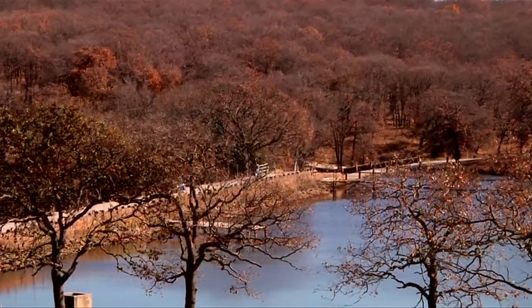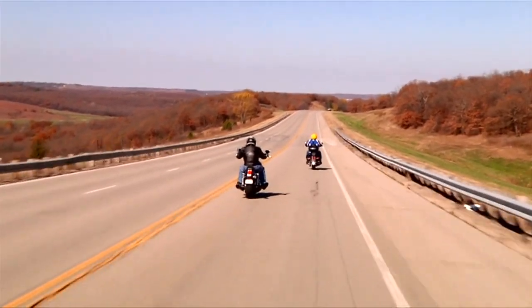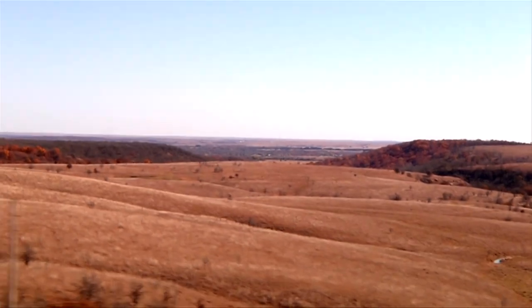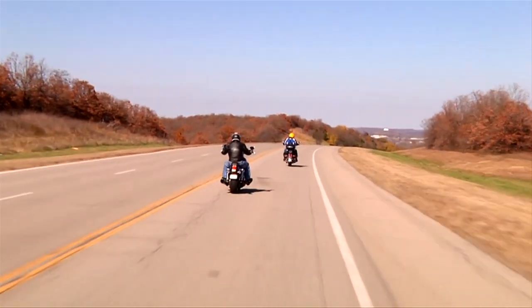On the way out of Woolrock, we continued up 123 — it's actually a fairly scenic road. It's real wide open. There are spots where you can look across and see for miles through some of the valleys, and it's not really used much or built up much, so it really does look like it has for hundreds of years.